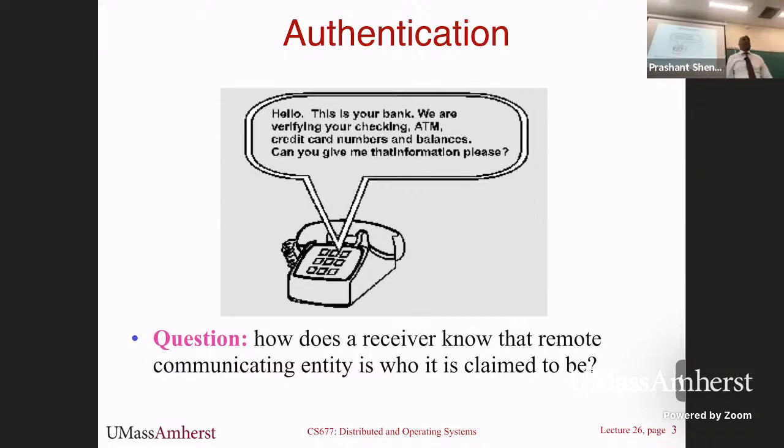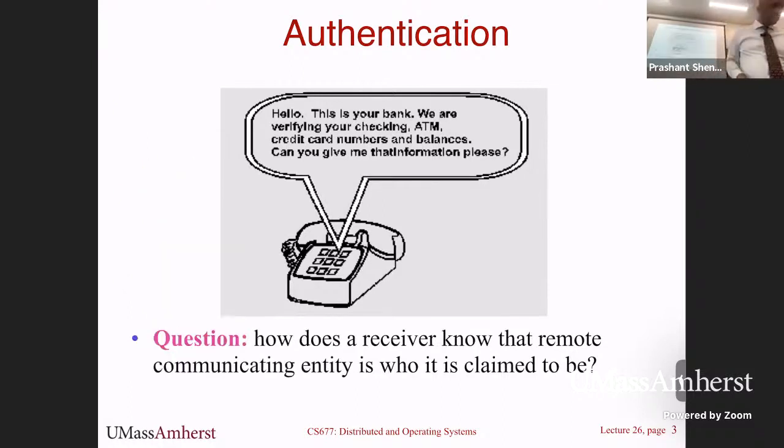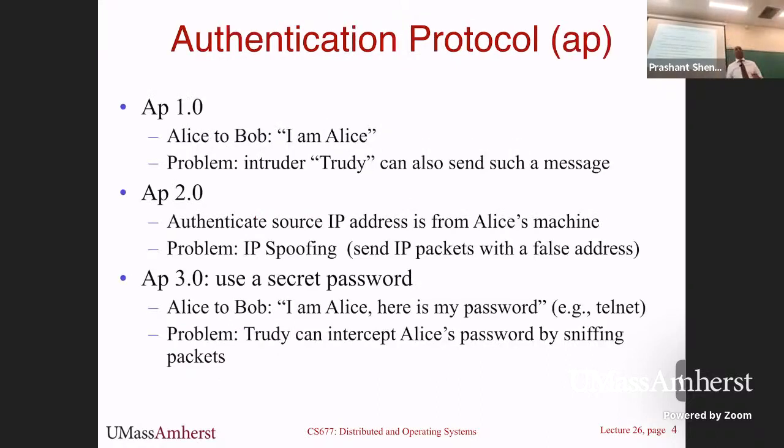You can't just trust the user to tell you that they are such and such, because just as if someone calls you on the phone and claims that they are your bank and asks you for some sensitive information, you're not going to give it to them because you don't know if the person on the other side is actually the bank or somebody who's masquerading as the bank. So you need some way to figure out whether the person is who they claim to be. That is called authentication. Authentication allows each party to know who the other party is, and verify that they are who they claim to be.